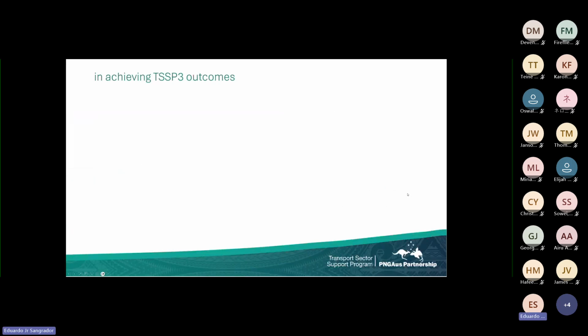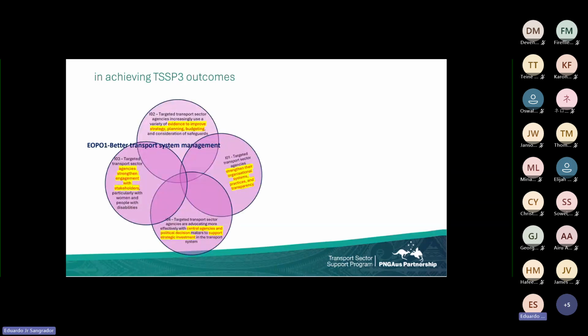As I mentioned, I'm working with the TSSP, and we have this end-of-program outcome to have a better transport system management. This is basically the target of the intermediate outcome of evidence-based planning and programming support for better improvement of the transport management system, and then improvement of safety standards and coordination.